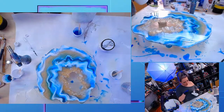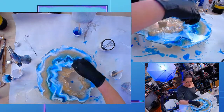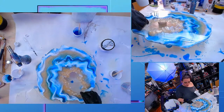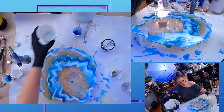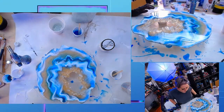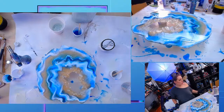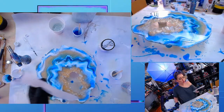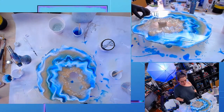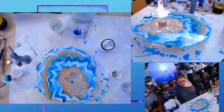Again, I'm not trying to be ultra precise with it. I'm just dropping my Fireglass in there. I think we're good. I'm loving it. Next is the liquid gold. I'm not gonna rush. Take your time. I'm just letting you know what's up next. Sippy sippy, y'all.